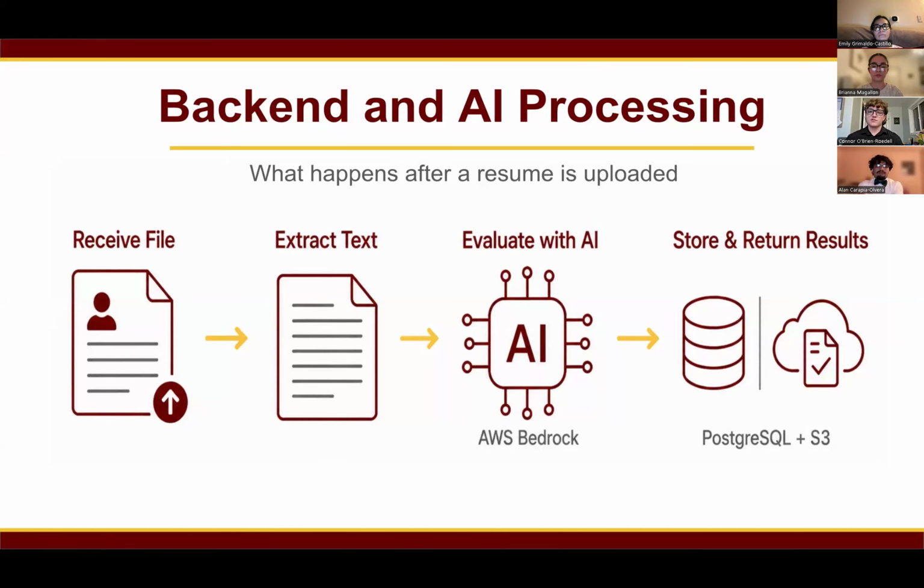And then, of course, it'll extract the text off that resume. It'll take all the important content out, and then it's going to evaluate it against the requirements. We have all these requirements stored in a database, so it's going to look into the area of the database with the requirement that the resume is supposed to fulfill, and then it's going to cross it along those requirements. After that, it does all the analyzing. It's going to return the results back to the user, and it's going to also store it in our S3 database.